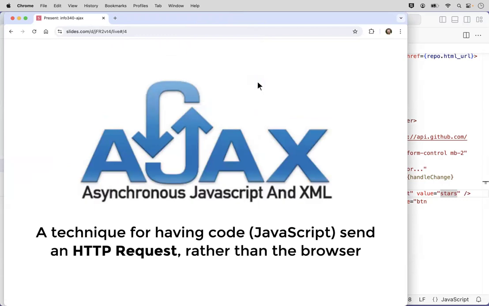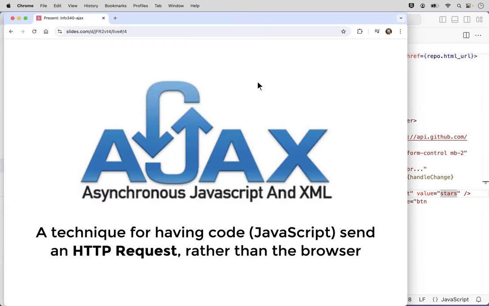Ajax is a code technique that lets our JavaScript code send an HTTP request instead of having the browser do it. Instead of the browser sending the request, as if you submitted a form or clicked a hyperlink, where it both sends the request and navigates away, we're going to have JavaScript send that request without ever navigating.